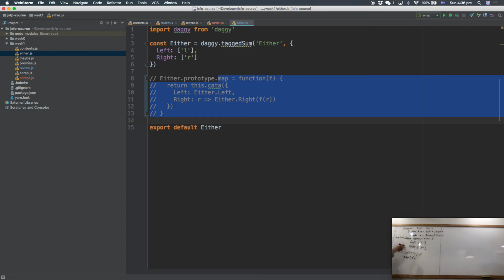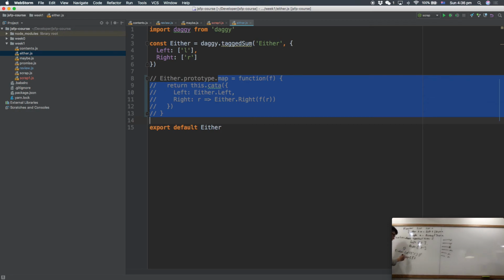Thinking about your program, you have a set of instructions: success, success, oh, error, you have an error message here. You want to skip this, skip this, skip this. That's what left gives you. That gives you that error message. And then all the maps here do nothing to the data flowing through because it's already errored.